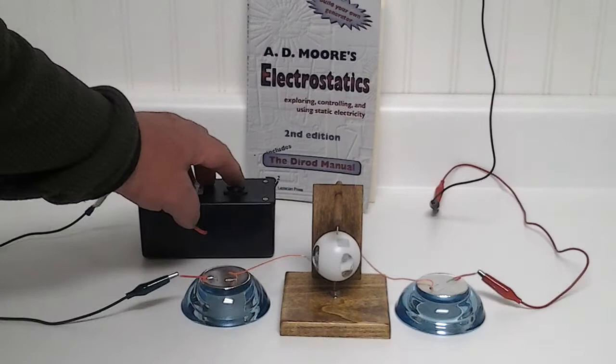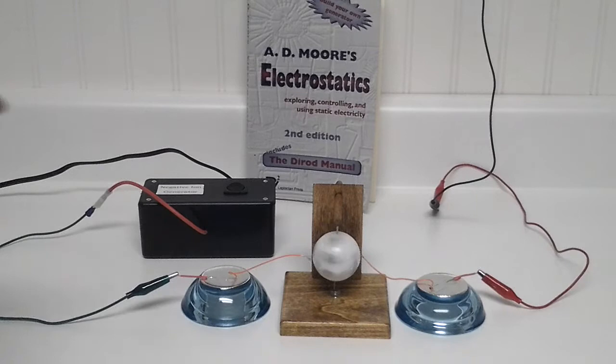While I explain to you, let me go ahead and power that up. This is just a negative ion generator that I'm using — I bought that from Electronics Goldmine. It's almost a must-have if you're going to play with some of these high voltage experiments; I've used it for nearly everything. And there you can see it spinning up.